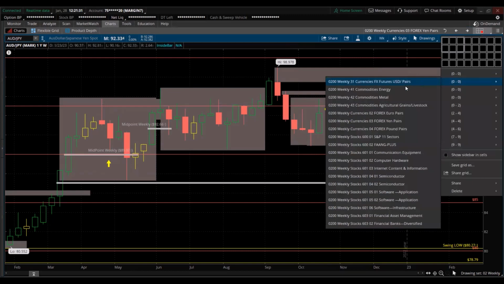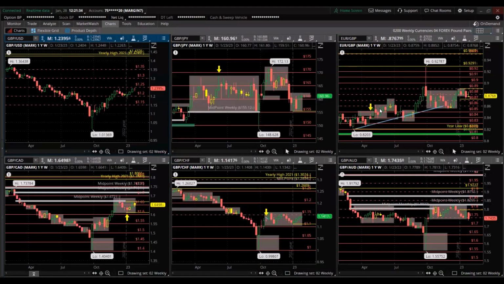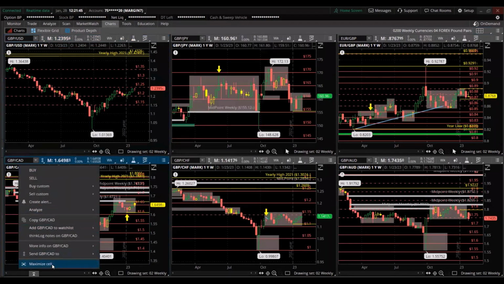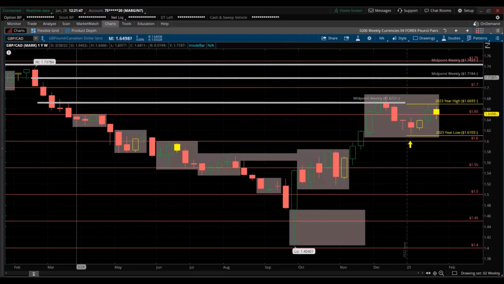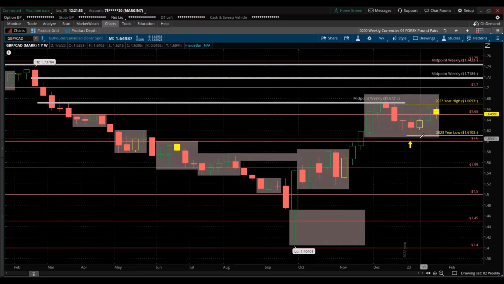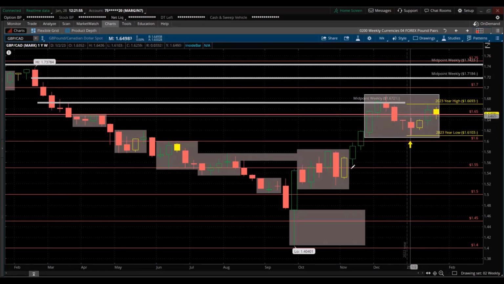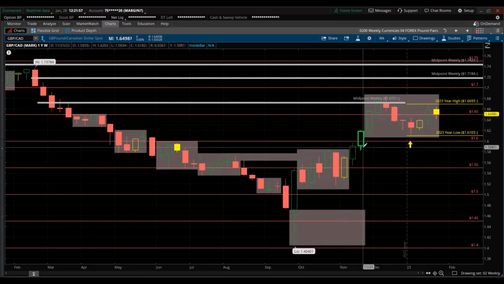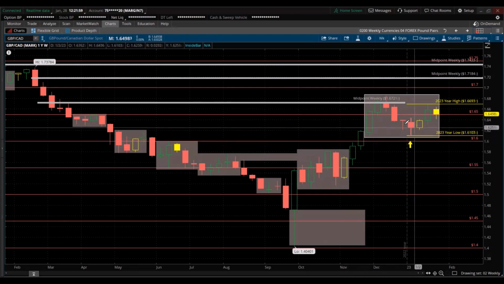Let's finish this off by looking at the British pound, the third largest currency weighted in the US dollar. We already did the pound US dollar, already did the pound yen. We already did the euro pound. So let's go here, the pound Canadian dollar. Inside candle for the week, indecision. It's all consolidation here. There's the high for the year. There's the low for the year. Massive consolidation. Again, this trending up here was strength of the pound, weaker for the Canadian dollar.